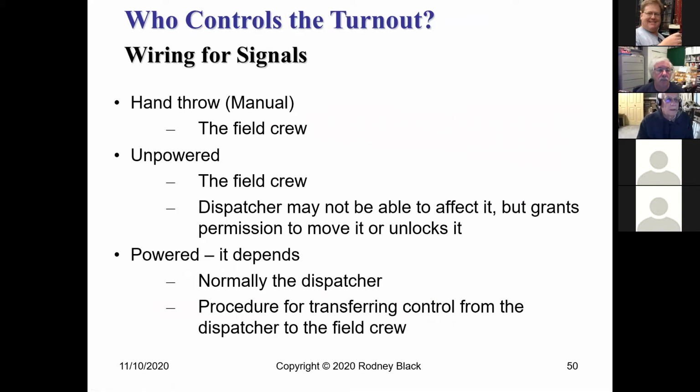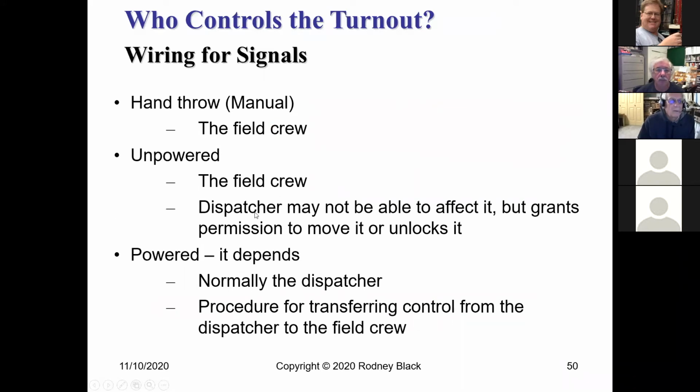Now, okay, who controls the turnout? Well, it could be the field crew, and this would be the case like a manual turnout or the automatic in Chubb's taxonomy. If it's an unpowered turnout, like the automatic, then the field crew can do it.